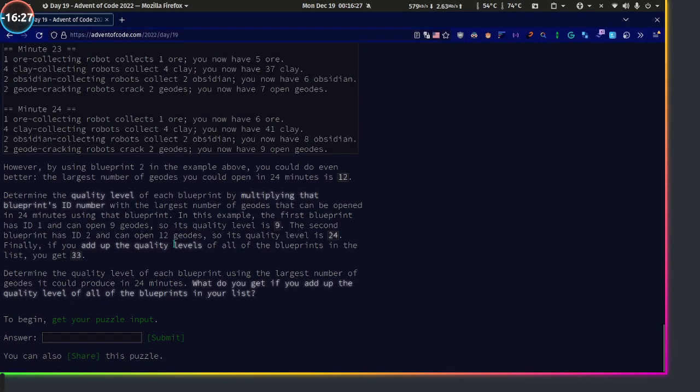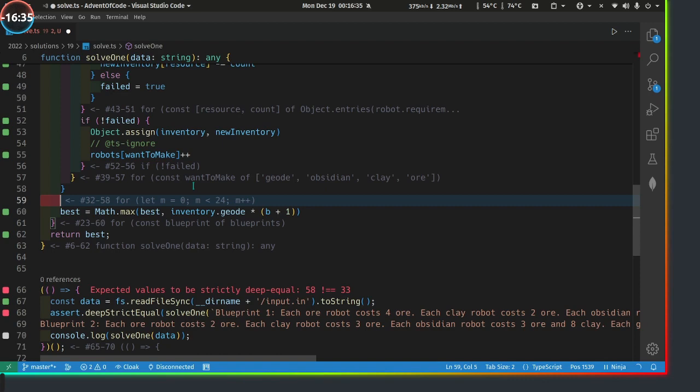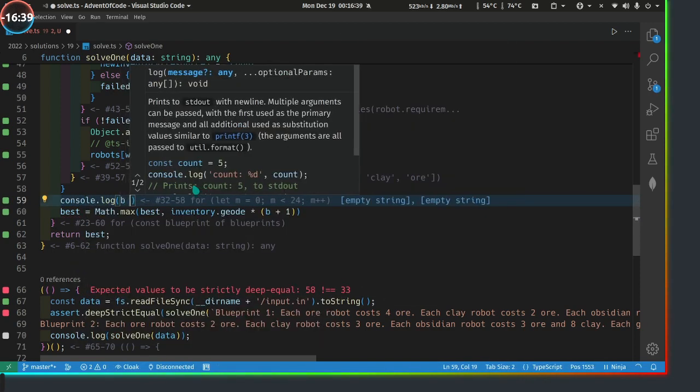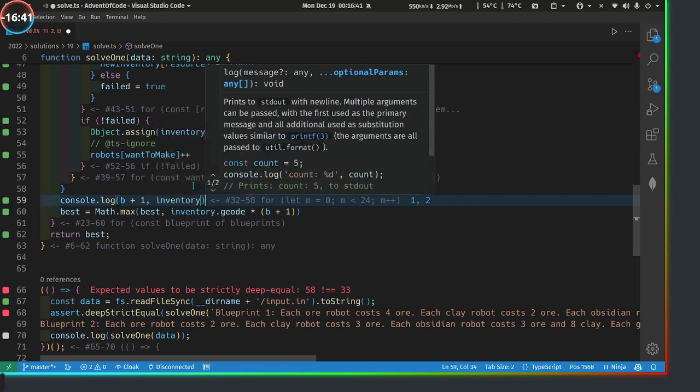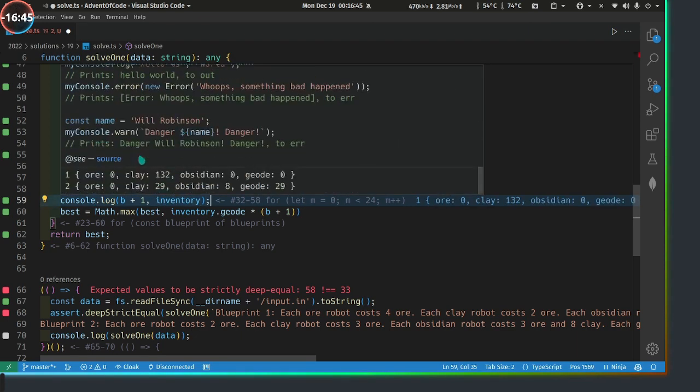58 is not equal to 33. Second has a 2, can open 12 geodes. Okay, yeah, we can literally console log this. So console log b plus 1 and your current inventory. Okay, so you got no geodes.